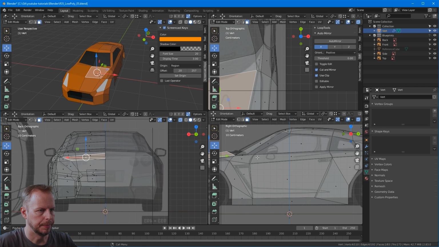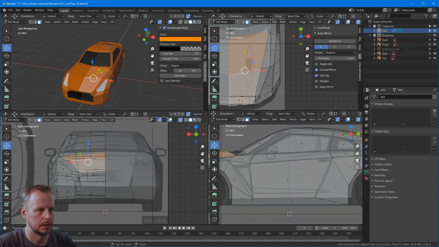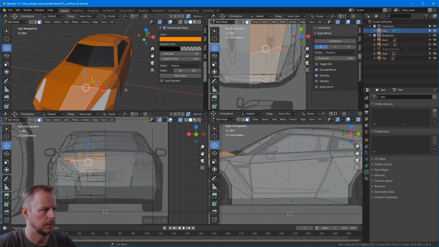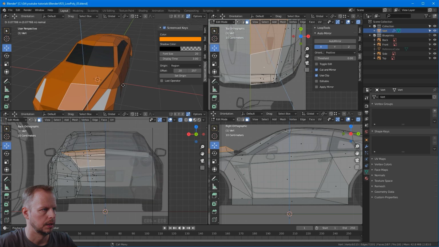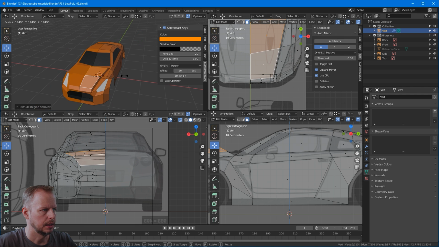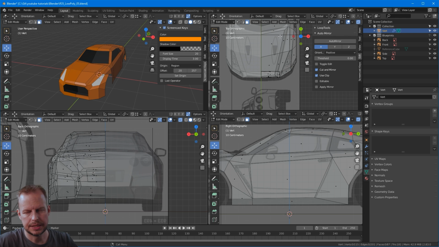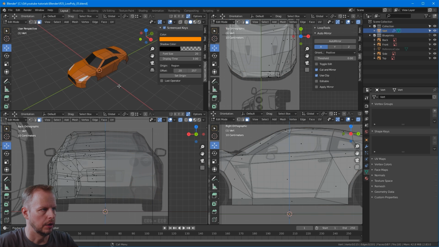I want to bring the hood up a little bit. I'll probably break the original slightly. But I'll do E to extrude that one, and S to scale it, and move it in a bit. So the proper one has these vents here, but I'll just keep it like this. I like the look of that one. Oh yeah, we have to do the wheel arches now as well properly.